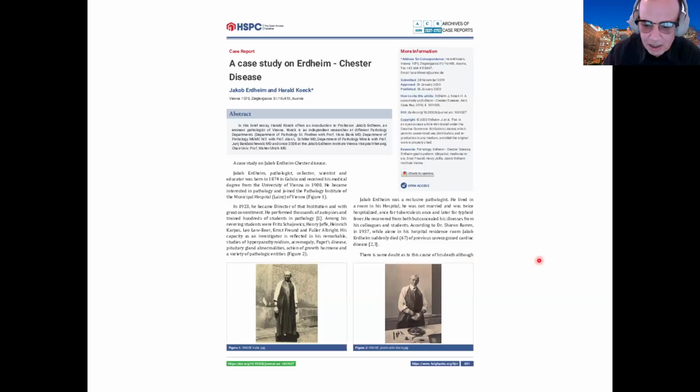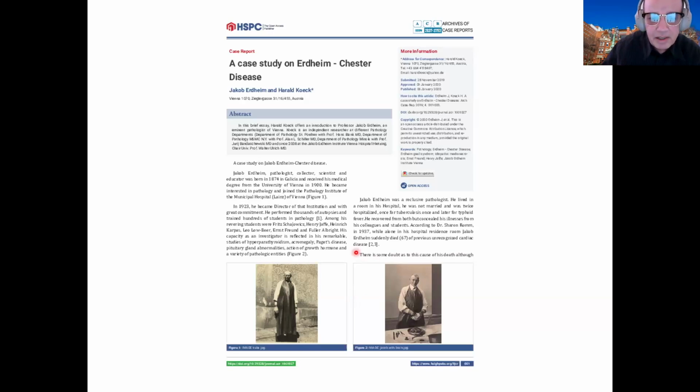And you can see him here with brain on his plate. And this pathologist was very reclusive. He lived actually in the hospital. He has a room in the hospital. He was not married. And he had a couple of episodes of infection, one with tuberculosis and one with typhoid. He was hospitalized for both, but he concealed his infection from his colleague and his students. And he died mysteriously at age 67, but people think that he died of unrecognized cardiac disease.